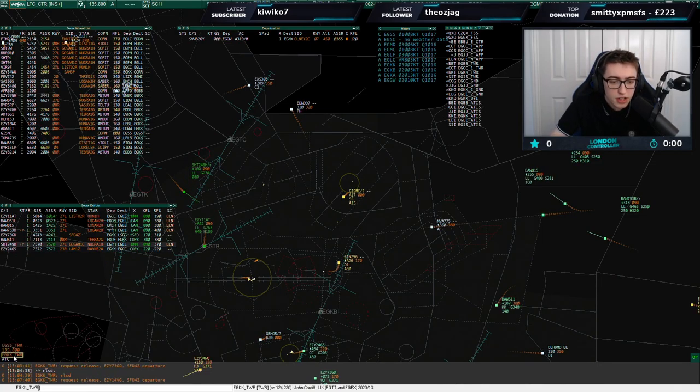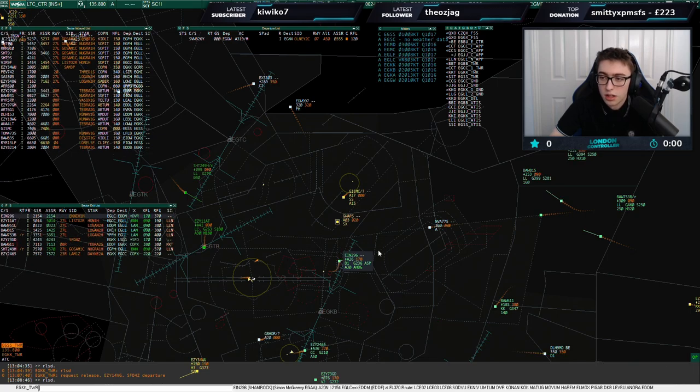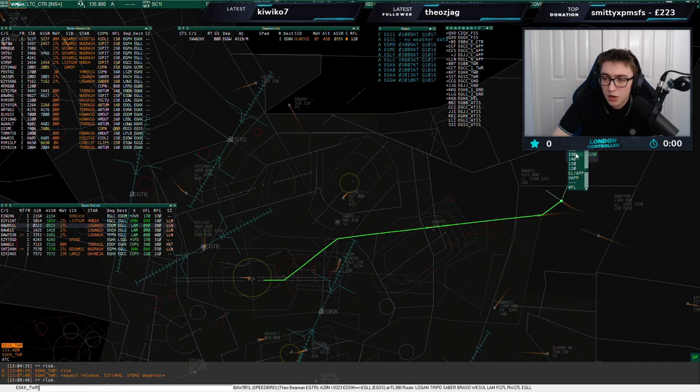Shuttle 249 Hotel, call Heathrow Director 119.725. Bye-bye. Another C for departure. There you go. Speedbird 951 Lima, turn left heading 265. Descend flight level 160, level abeam Sabre.